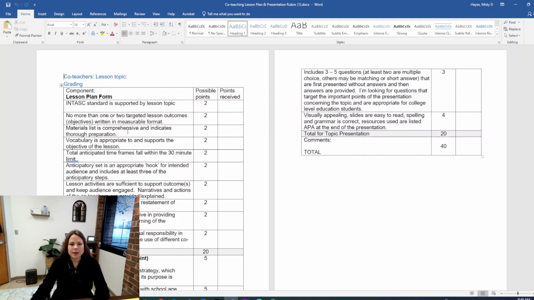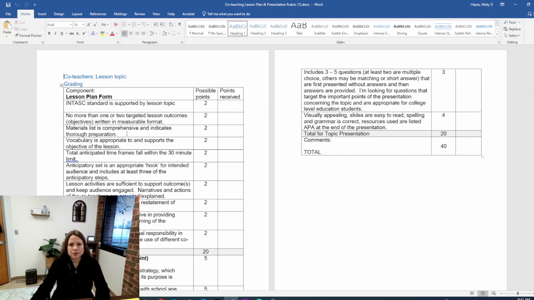So I wanted to take some time and go through the rubric so you understand how you're going to be graded. I always tell students that once you complete, it's good to really look at the rubric twice. The first time you need to look at it is to see what is expected of you on the assignment, in addition to the instructions. The second time you view your rubric should be when your completed work is done and you go back and make sure that you've hit everything that you're supposed to. So you'll see that I'm giving 2 points for your standard, so the in-task standard needs to be listed. Your outcomes, 1 or 2, at least 1 is necessary, 2 is better.